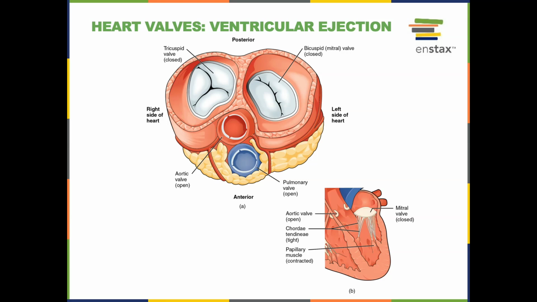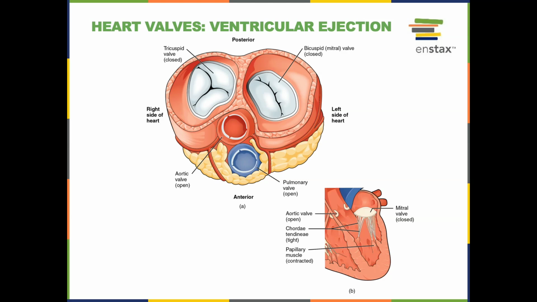during ventricular ejection. The AV valves will remain closed until the blood pressure inside of the ventricles falls lower than the pressure inside of the atria. Once the blood pressure in the atria is greater than blood pressure in the ventricles, the AV valves open and ventricular filling occurs.